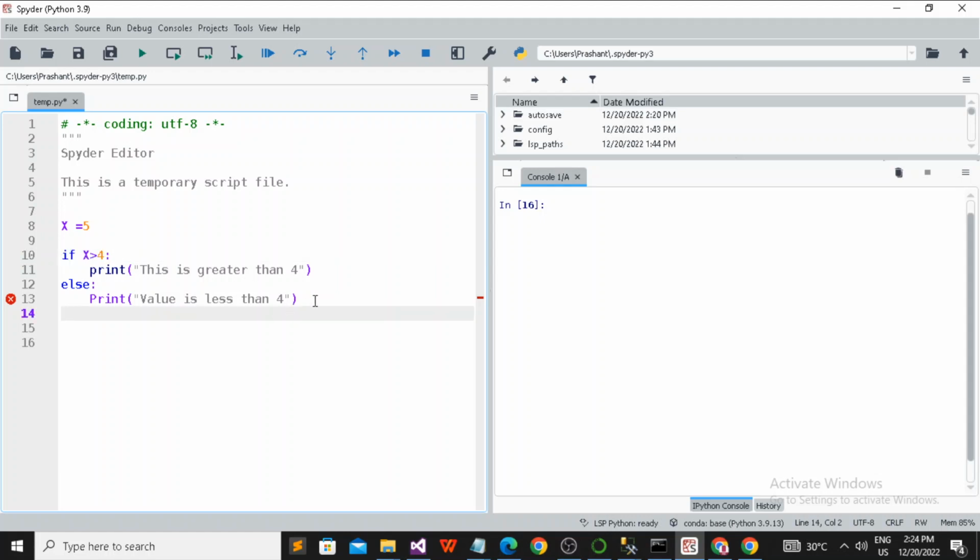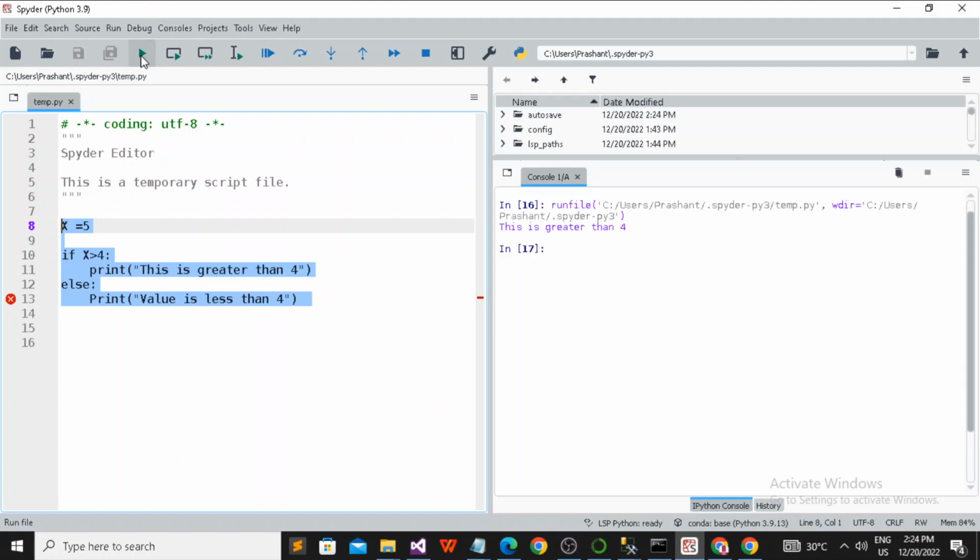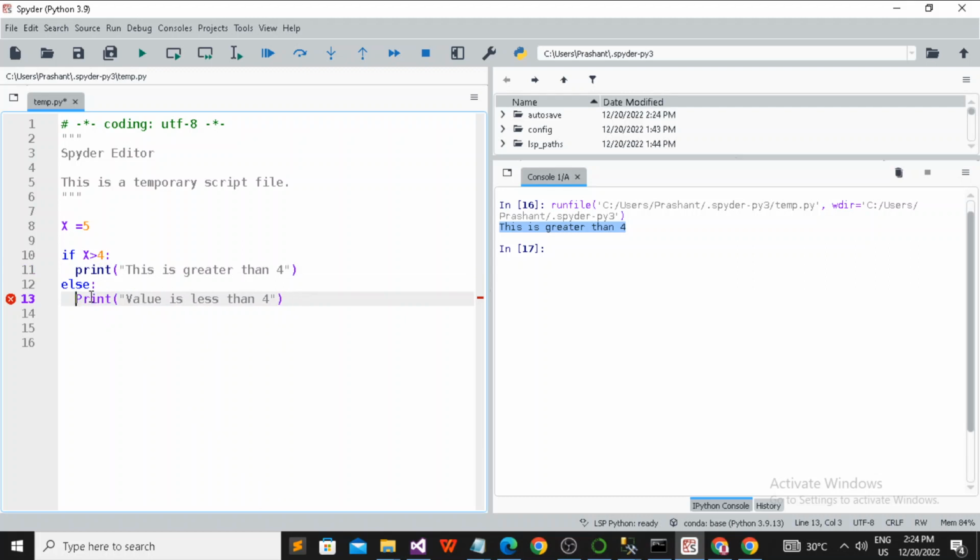Okay, that's fine. So I'm going to select this code. I'm going to click on run, and now let's see the output. I'm seeing the output, this is greater than 4. It means that the value, which is 5, is greater than 4, obviously. So this program is done. Now what I'm going to do is change some indentation, right? This is the print statement, which is the child one. I'm just going to change the indentation value. Let's see the output. Oh, I got the value.